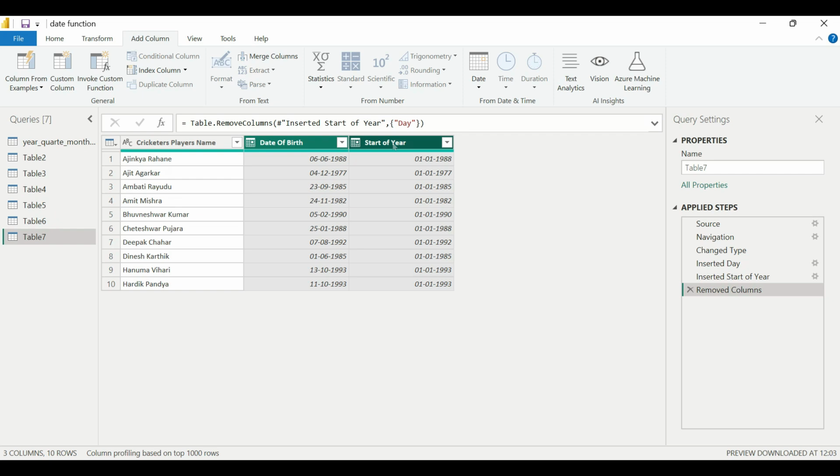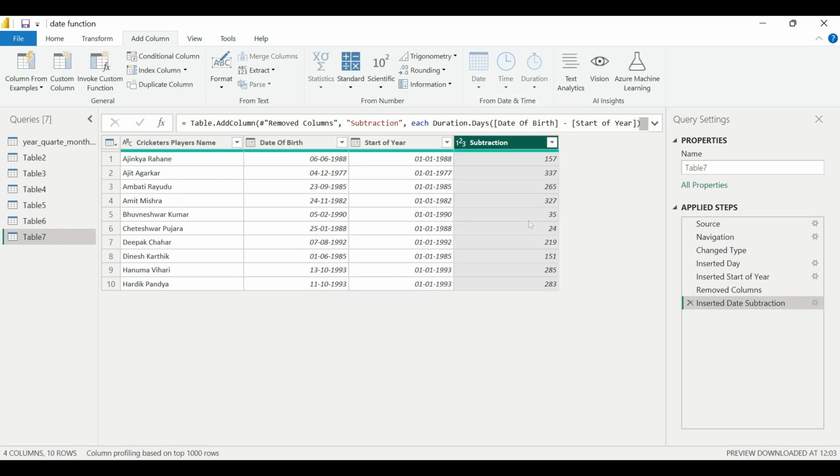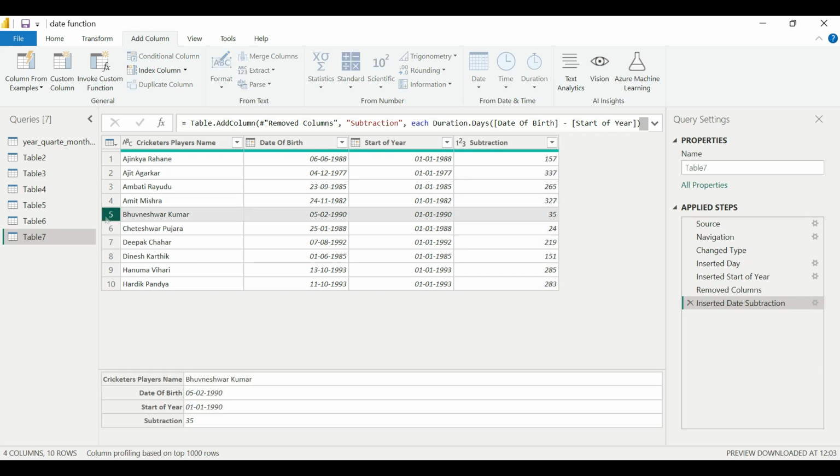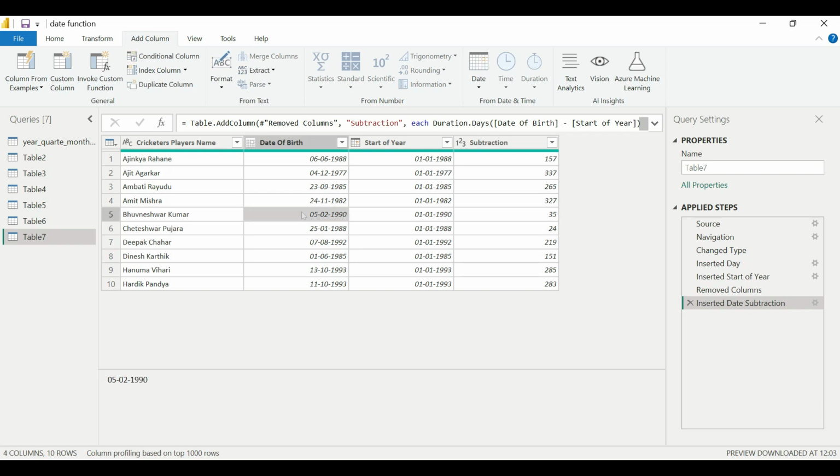I repeat: I select these two columns, the date of birth, then Control-click Start of Year, go to the Date option and click on Subtract Days. This will give you the day of year on which you were born. So a simple example here: this person, Bhuvneshwar, was born on 5th of Feb, the 35th day of the year.